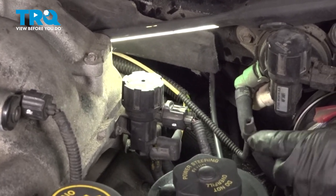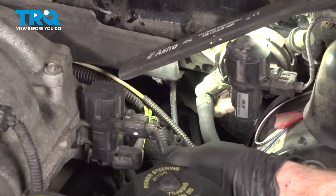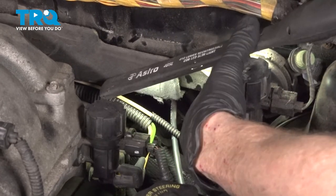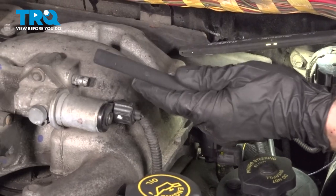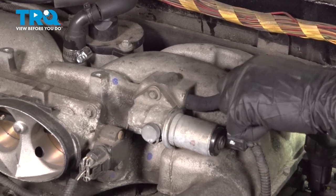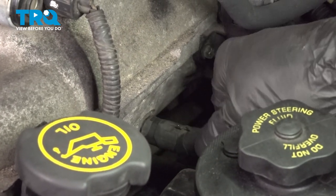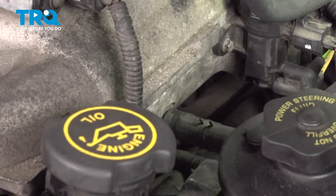Now we can take this. We're going to connect it in the bottom of here. Make sure that's secure. Let's connect this into the top of the intake. Now we've got this last hose. We'll connect this in down along the side of the intake. Let's make sure we put the clamp back in its original position.